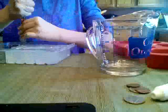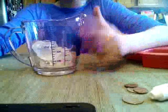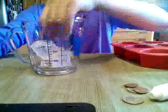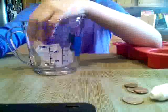First you're going to cut a couple squares that will fit into your mold. This is hard to cut for me. Then you're going to take the cubes and put them into your container. Put it into the microwave for 30 seconds, then stir it. If it's not all the way melted, just put it back. Oh my God, I can't talk today. Sorry, guys. Put it back in the microwave for 30 more seconds.